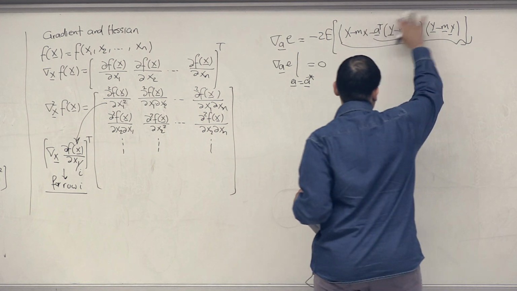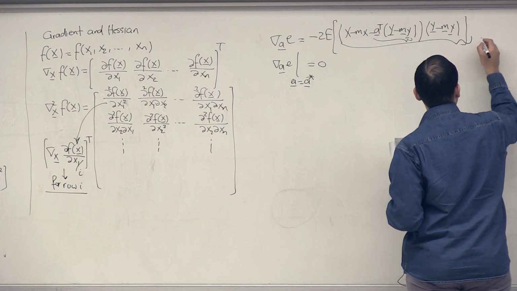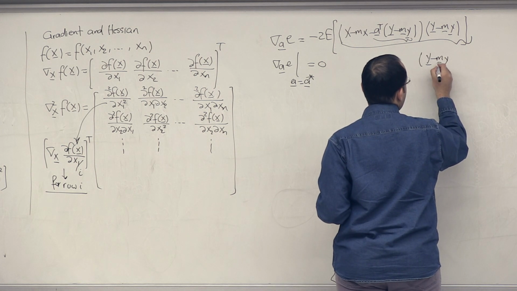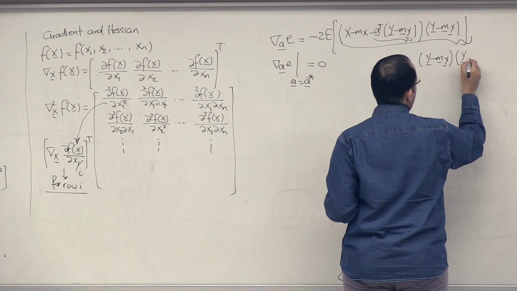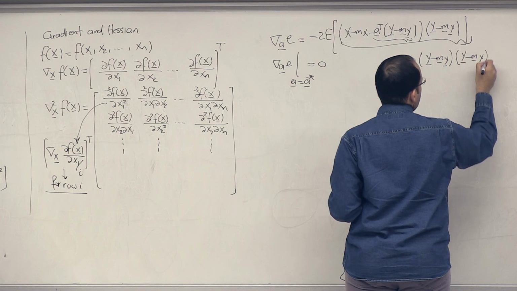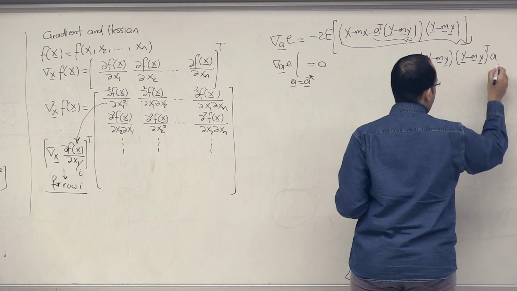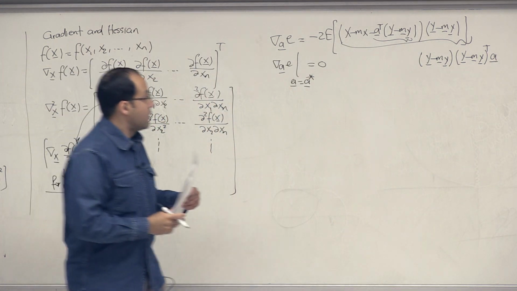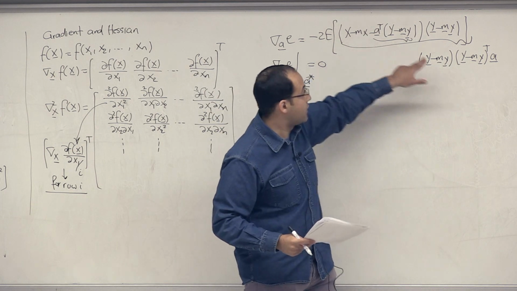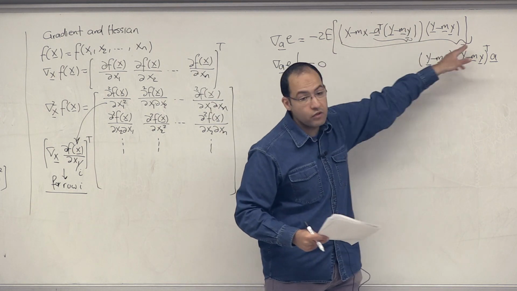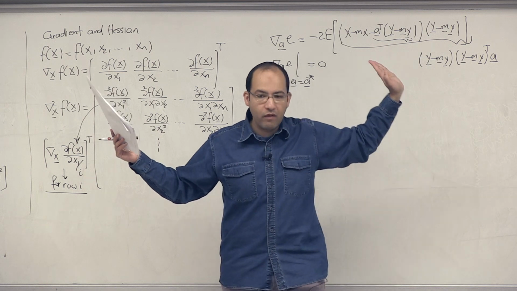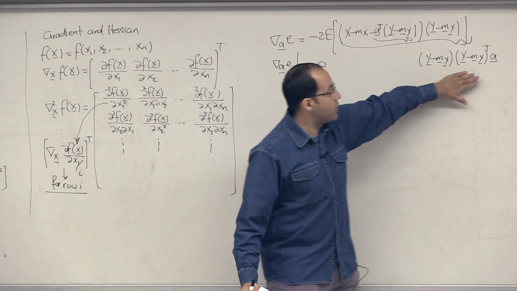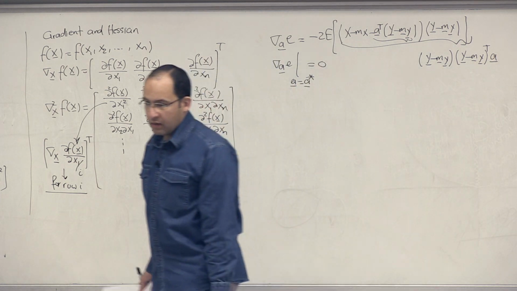So these three terms together, I can manipulate them and just write them like this: y minus my times y minus my transpose A. Do you have any problem? That is a scalar. I can transpose a scalar. I can shift its order with the vector. I can do whatever I want. That's completely fine, right? When you enter the expectation on this term without the A, what do you get?